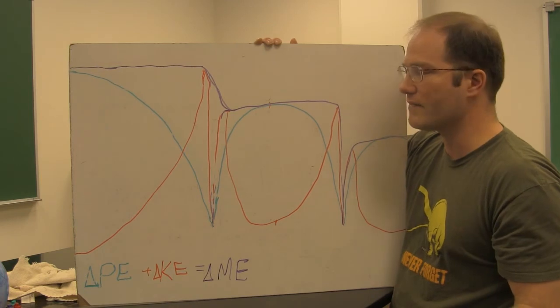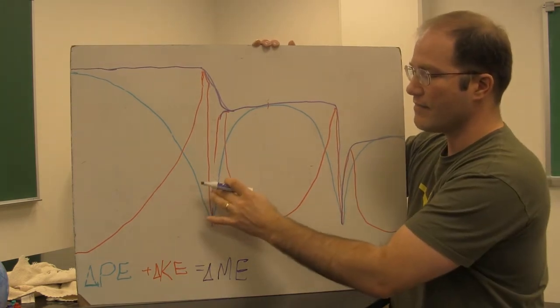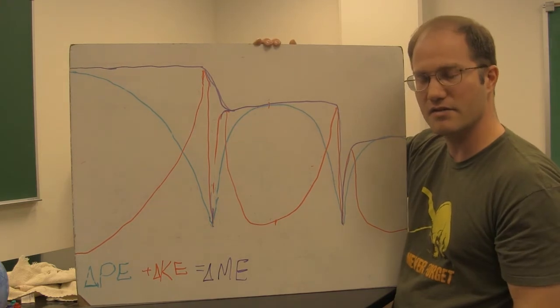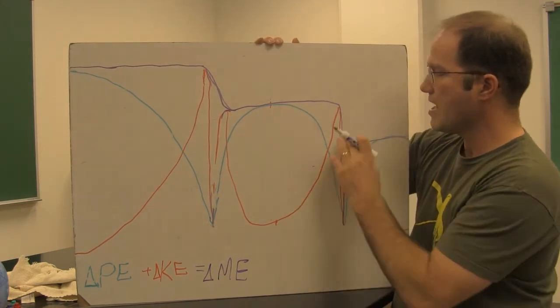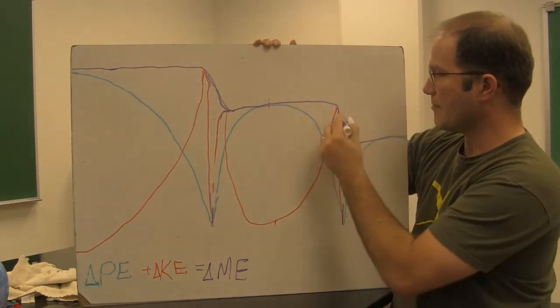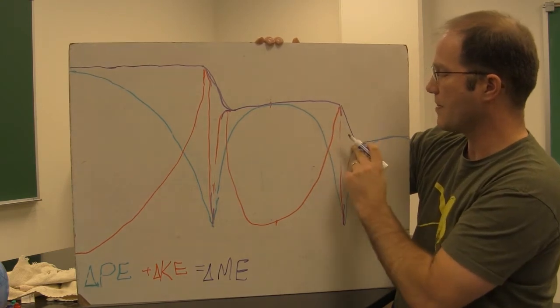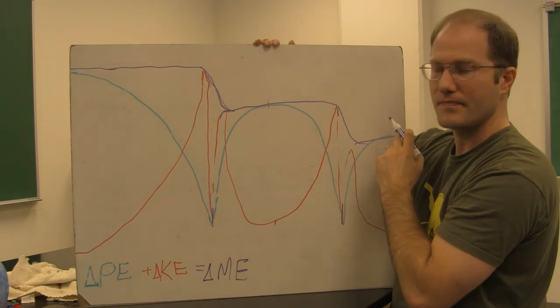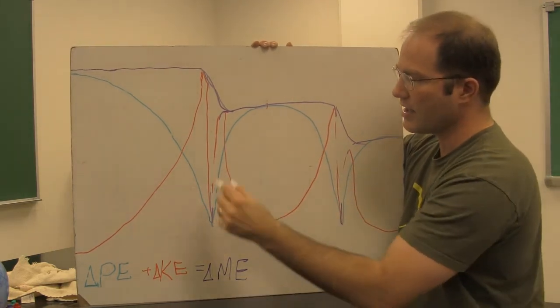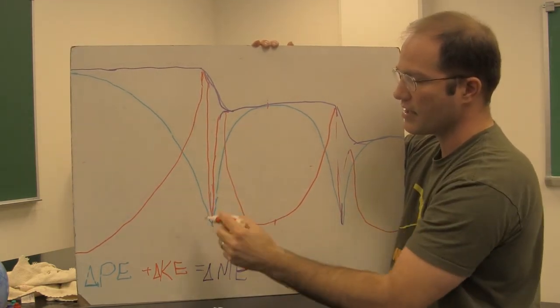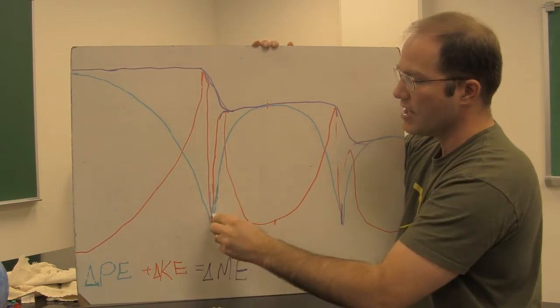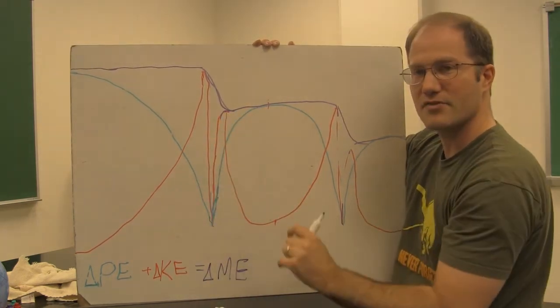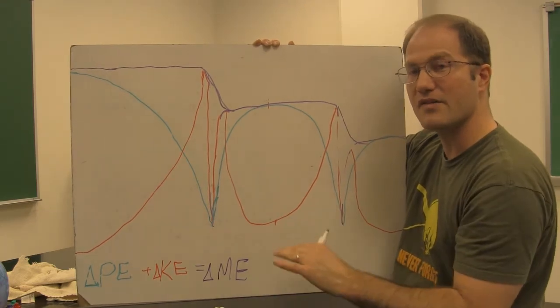So as the ball strikes the ground, the energy is lost due to the sound, due to the friction between the ball and the ground. And the same thing happens over here in the second bounce. Energy decreases. So our mechanical energy really is doing this sort of a step down. And the reason it looks like it goes to zero because kinetic and potential are going to zero is because we're not taking into consideration the elastic potential energy of that bouncing ball.